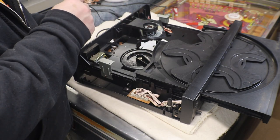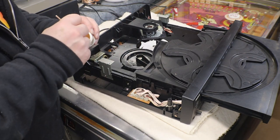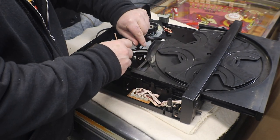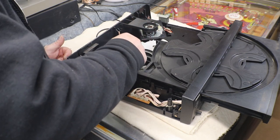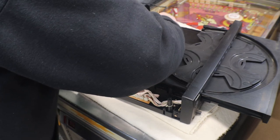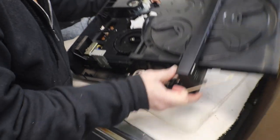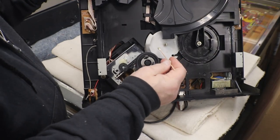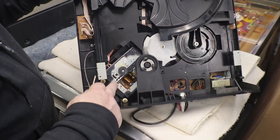Everything's plastic. You can't find anything good — they don't make much that's not plastic anymore. Get some on this big gear and it'll spread itself out. This is the mech — let me spin you around here. This white piece right in here — that's what lifts our deck up and down.